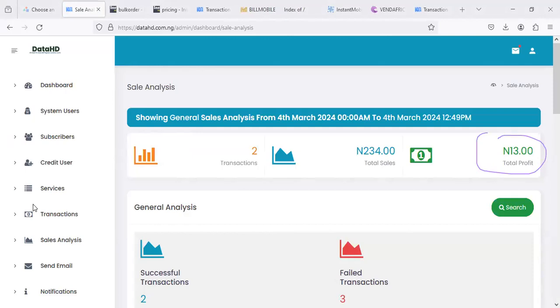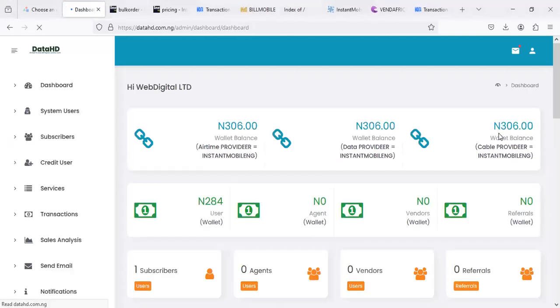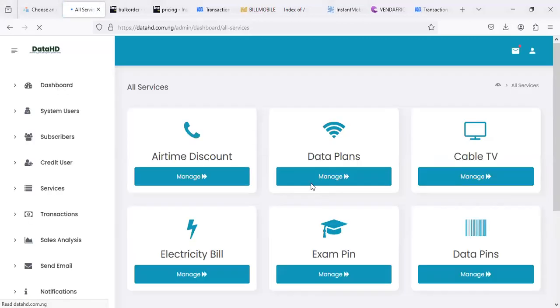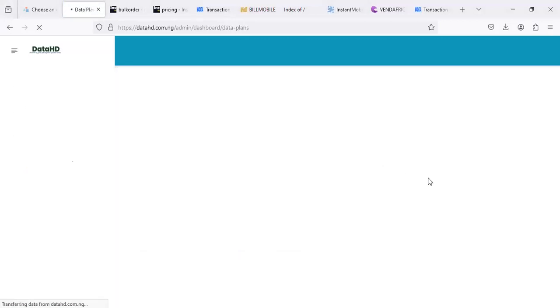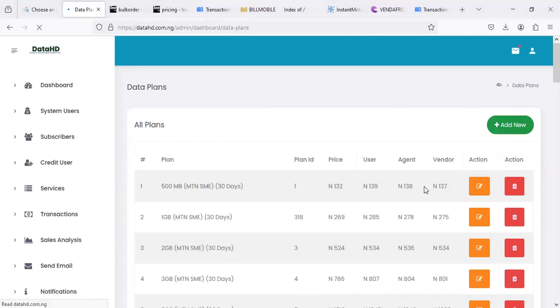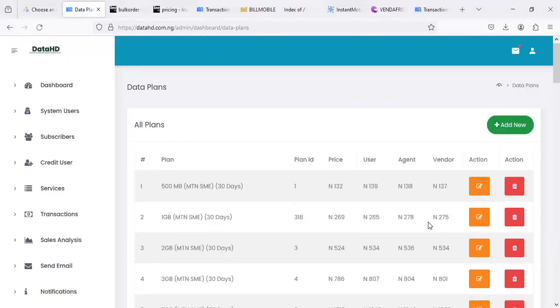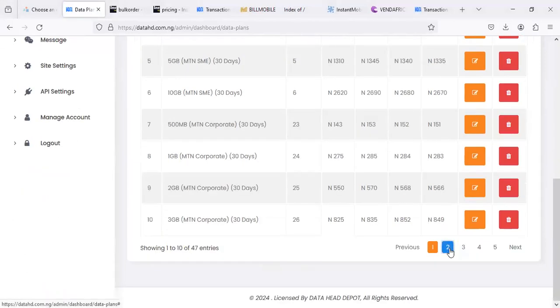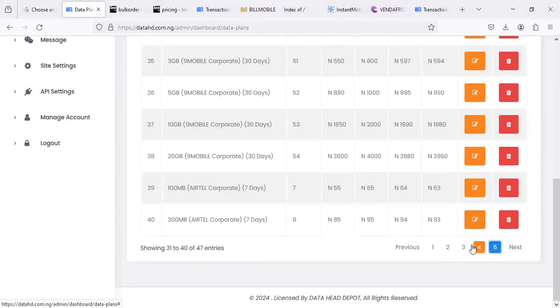We have ascertained every indication that the product is delivering. Not only that, we already understand the sale margin. On the area of margin, for instance, the way you work on data, you have to work on every data plan that is here. You can see it now. You have to work everything here. After you work it, there is another one. You have to go and make sure you work every data plan here.